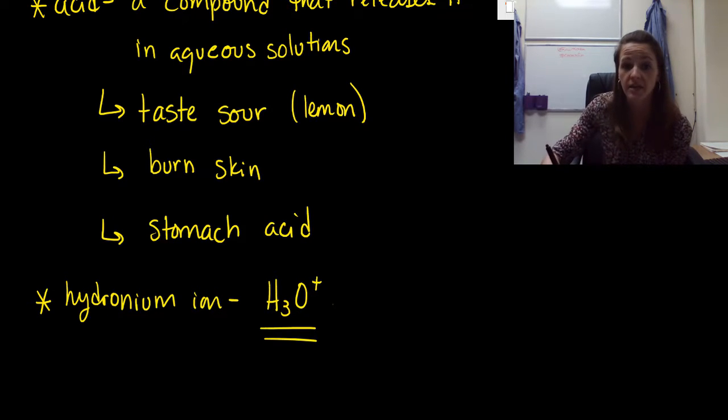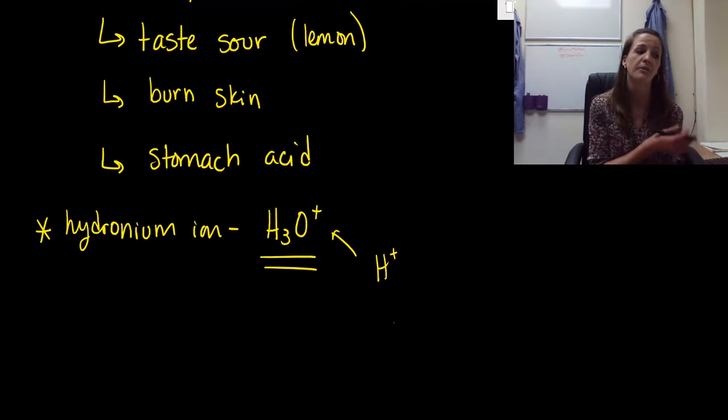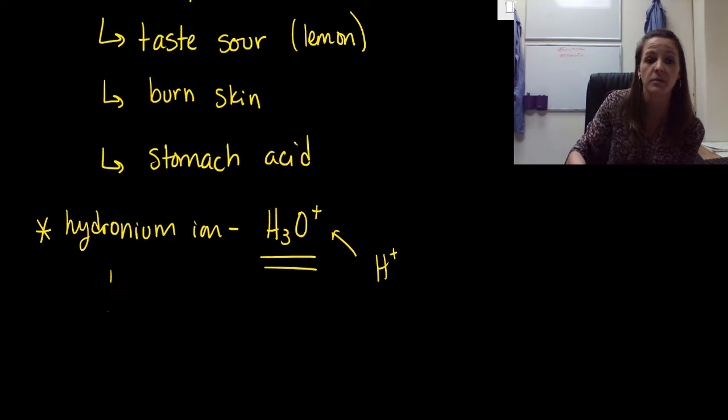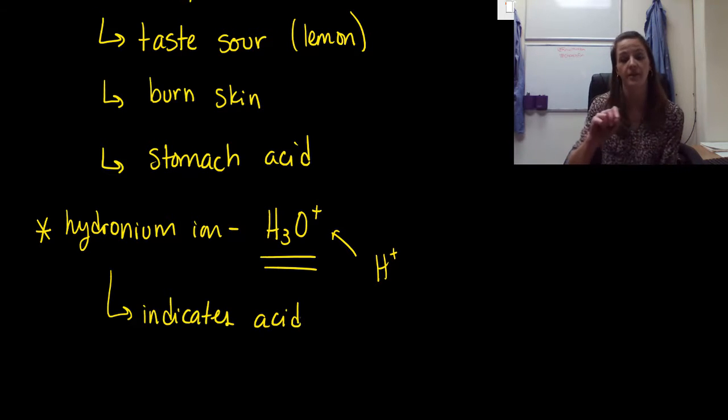Now, the shorthand of this is H plus. A lot of times you're going to see lazy chemists or lazy scientists just write H plus, but they really mean the hydronium ion. So you need to be careful and make sure you understand both. The big thing with the hydronium ion is that right away it indicates that there's some kind of acid present in your reaction. So always be on the lookout. If you're doing acid-base chemistry, watch for that hydronium ion and watch for that H plus.